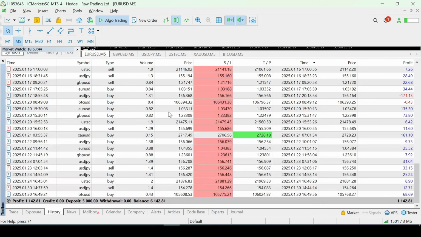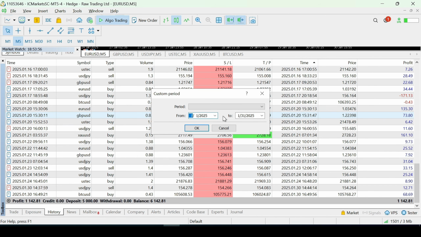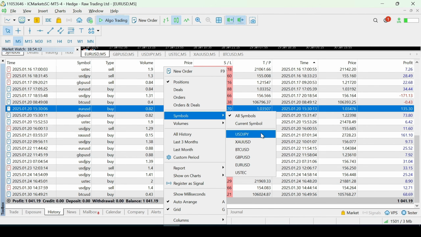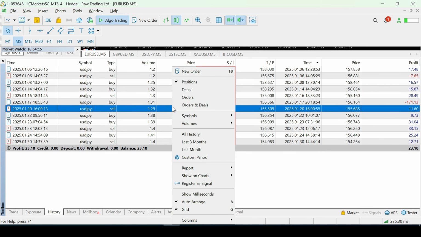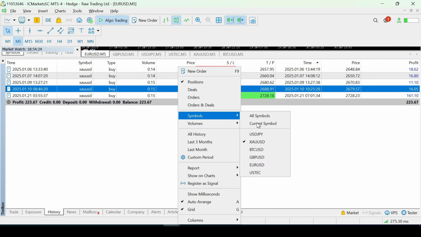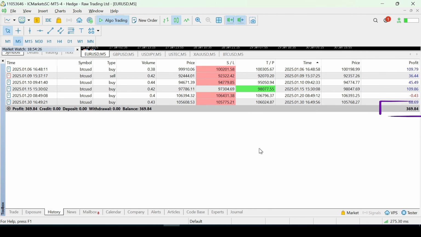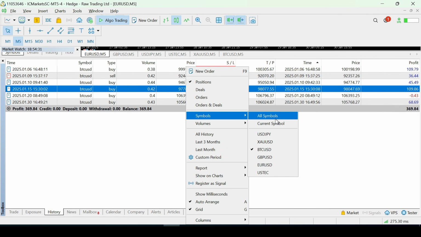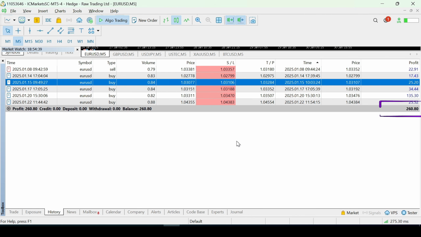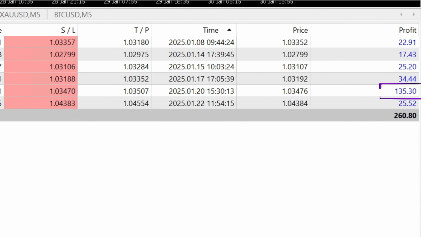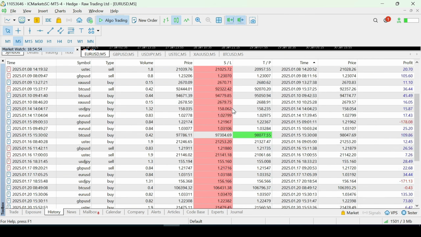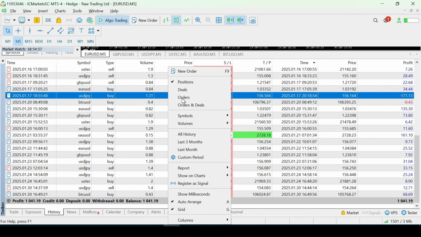And then if we look at the results, from the 1st of Jan until today, the 30th, the EA has made about 21% profit. Looking by pairs, we have 1% on USDJPY, 4% on gold with a big trade of $161, 7% on Bitcoin because Bitcoin has been in a very strong trend, 2% on GBPUSD, 5% on EURUSD, again with one big trade, and 1% on Nasdaq. Altogether 50 trades that are amounting to 21% profit. Let's look at the report.